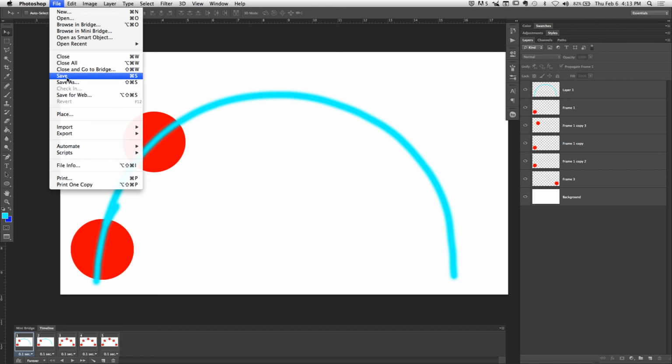Why not the Save As? You could use Save As. Yeah. Both will yield you the result that we're after: a Photoshop document that contains all of your work. That PSD, the Photoshop document, is the most important thing inside of your thumb drive right now because it contains all of your work.